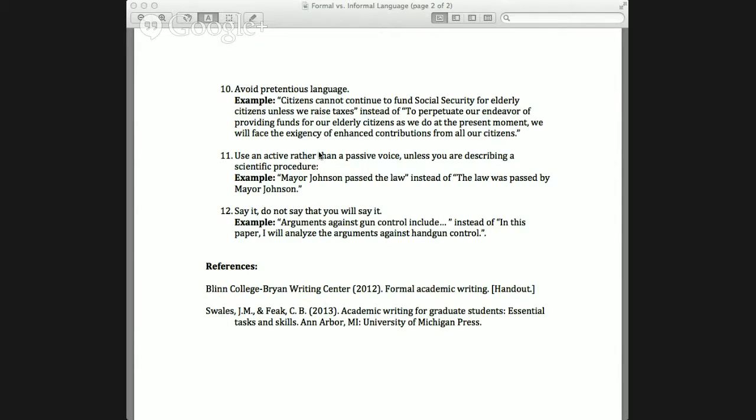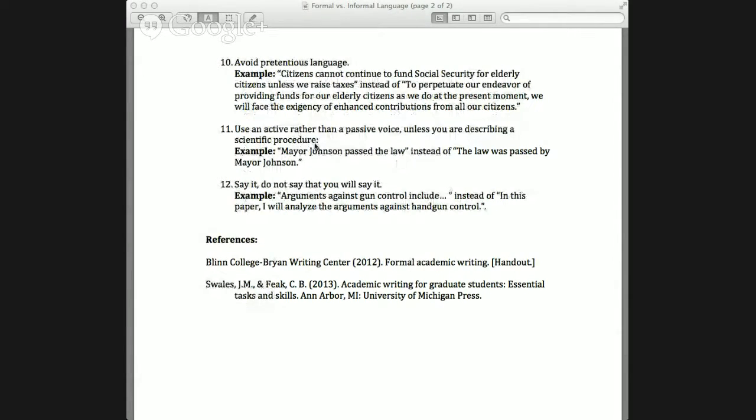And if you can say, what I'm trying to say here is, and say it a different way, say it more simply, probably better to go with the simpler way. Because sometimes we have these longer sentences when we're still trying to find our wording, and there is a more concise, more effective way to say it.